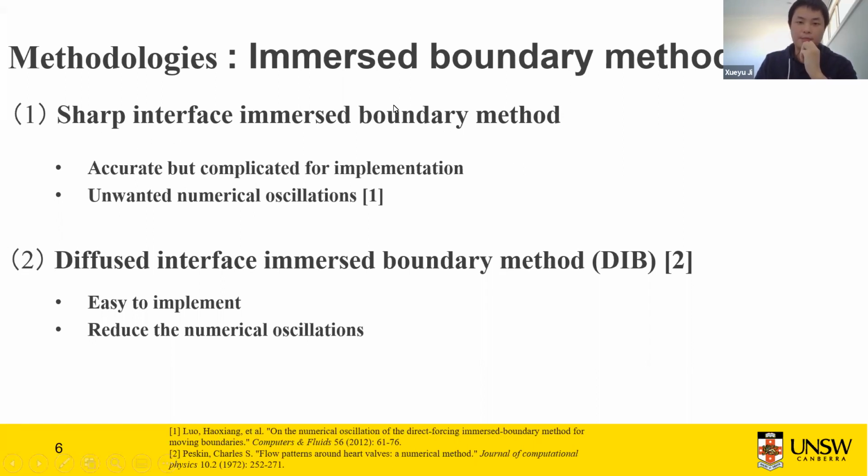And generally, the immersed boundary method can be divided into two categories. The first one is the sharp interface. It is accurate, but complicated for implementation, and it could generate unwanted numerical oscillations when the interface is changing step by step. The other method is the diffuse interface immersed boundary method, which we call DIB. It is very easy to implement, and it can reduce the numerical oscillations, which can affect the acoustic simulation. So we want to mitigate such oscillations.